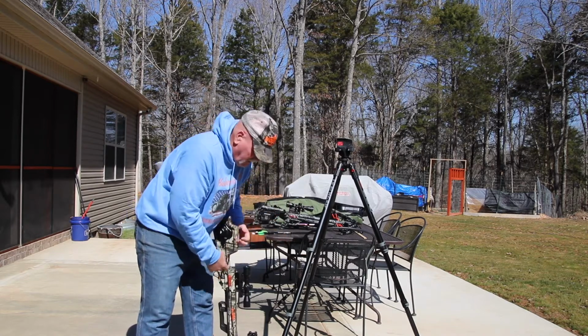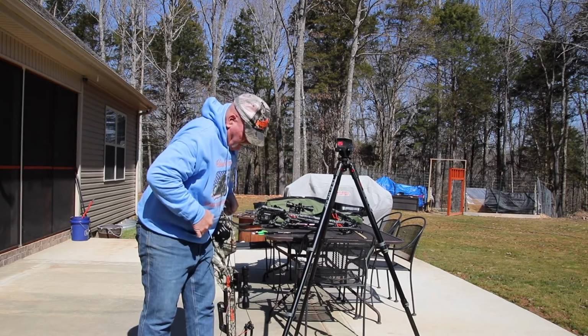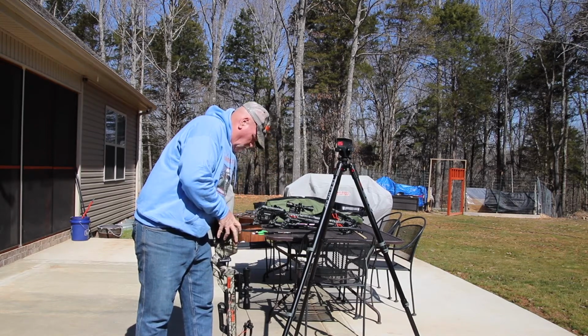Pull it up, and then you just release it, and the cords retract back inside themselves. So you never have to carry your cord with you.